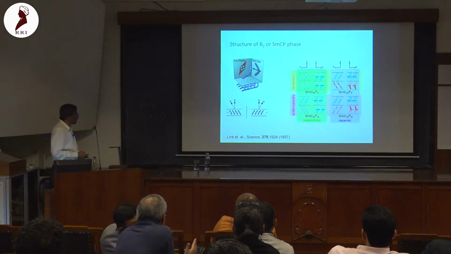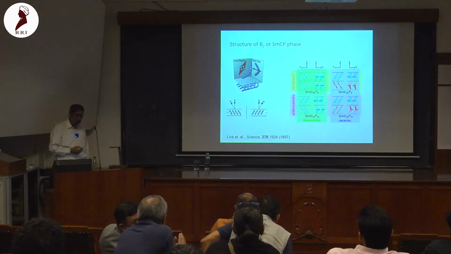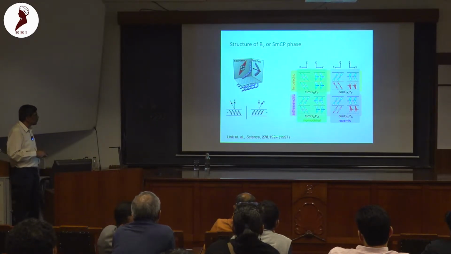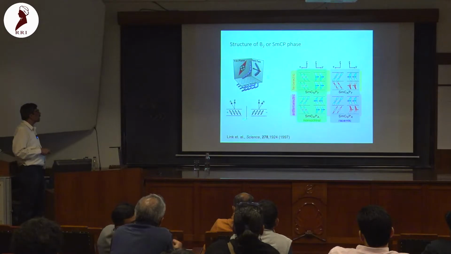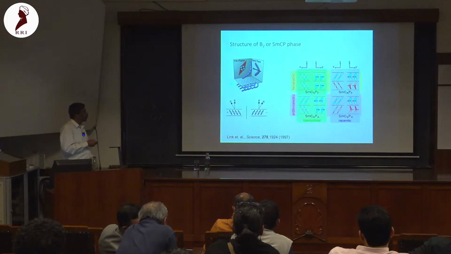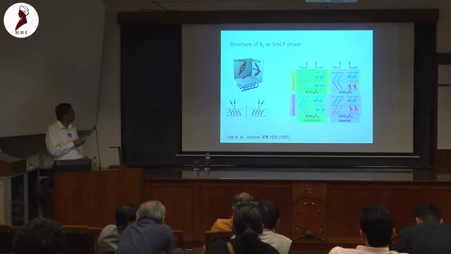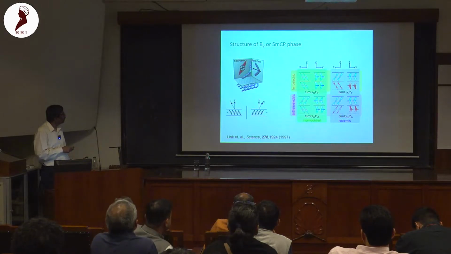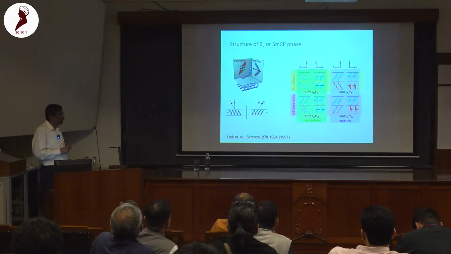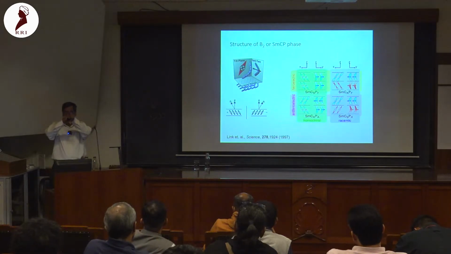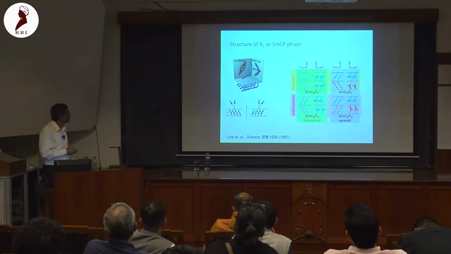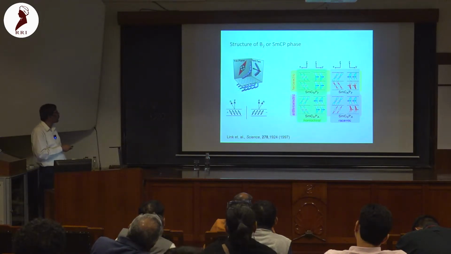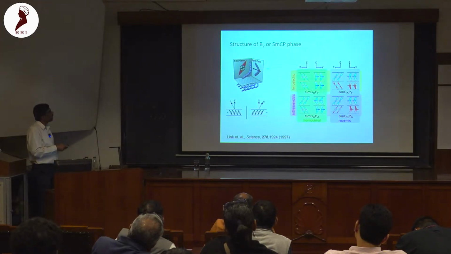People were wondering how these molecules are forming a polar order. Subsequently, another paper came in Science, and they analyzed the phases of these molecules. So here is the bent core molecule. Now they find that since the molecules are bent, they will pack better if you put the polar direction in that same direction. So they tend to be parallel to each other. The polar directions tend to be parallel to each other, and they also tilt within the layer.